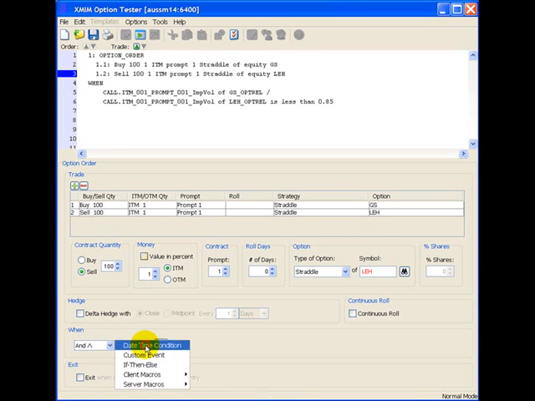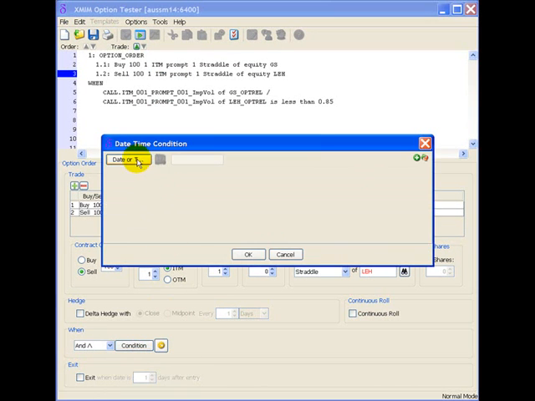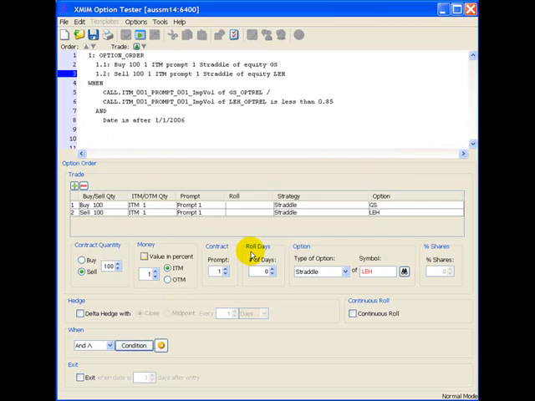We then select the date condition, narrowing our time frame to any dates after January 1, 2006. A possible third option would be to select an exit date. If there is no exit date selected, the strategy will be tested until the options expire and the necessary assignment calculations will be applied to the P&L. Now we execute the strategy.